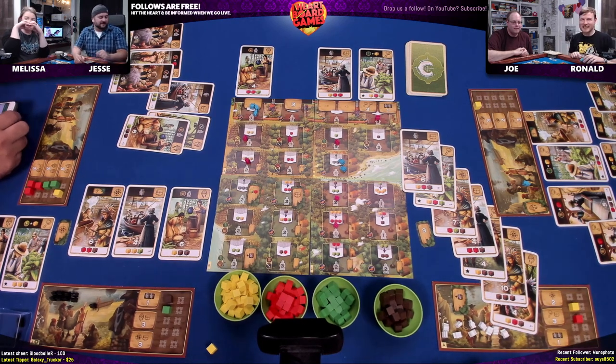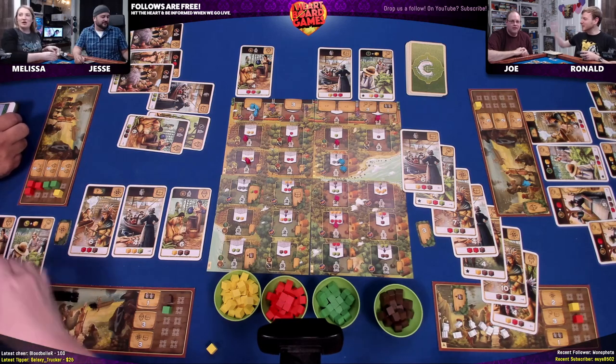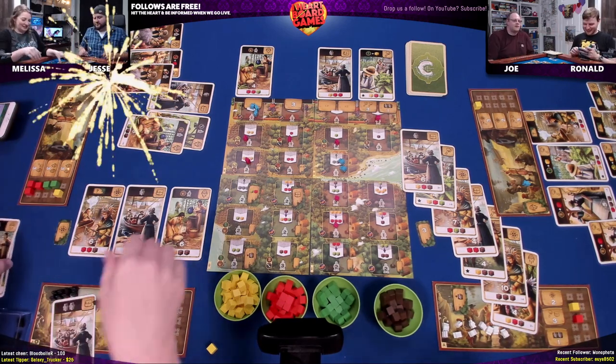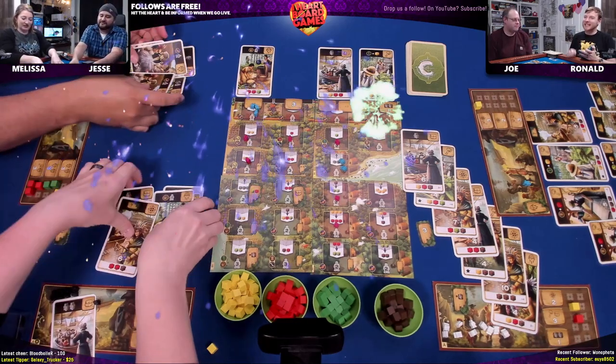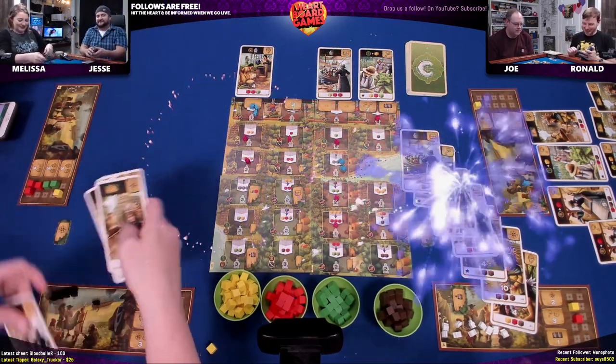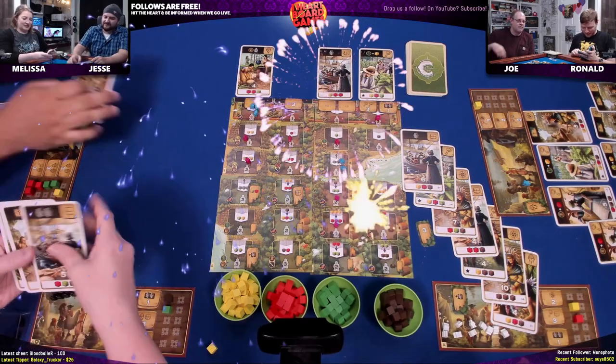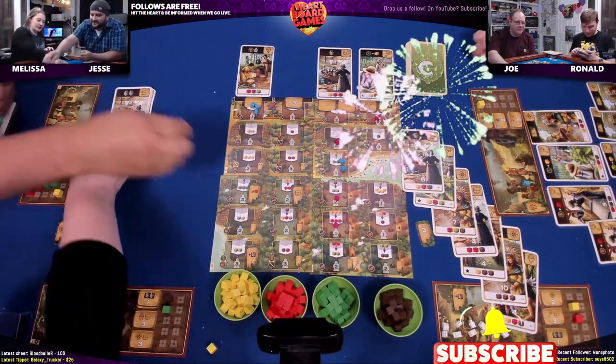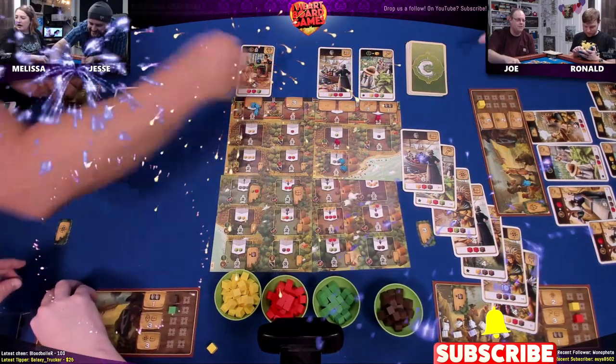So, Joe's the winner. Joe is the winner! Joe won! Yay! Fireworks for Joe! And we've all played this game. Joe has not. He demolished us and he still whooped us. Hey, this is my personal best. What's your secret, Joe? I don't know. Hey, mine's 49, not 53.